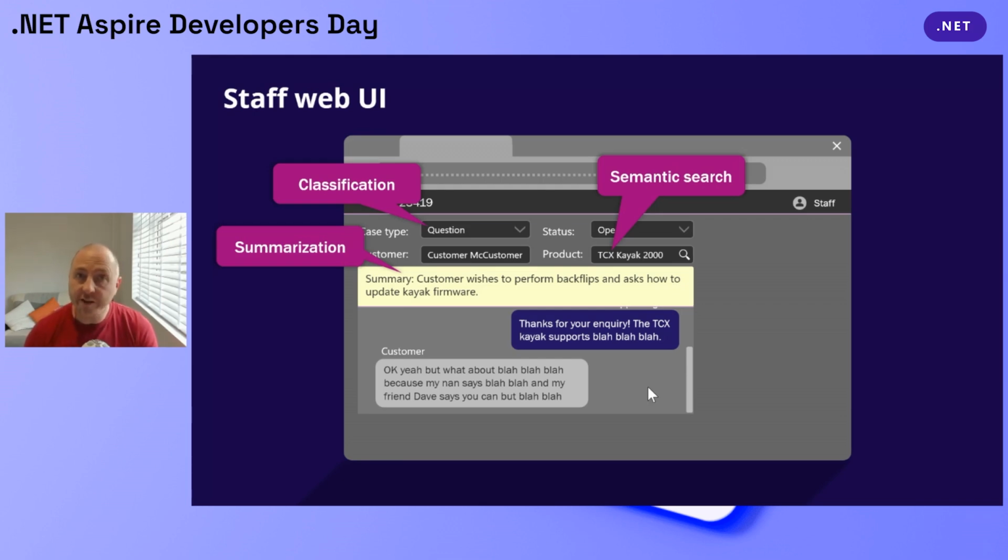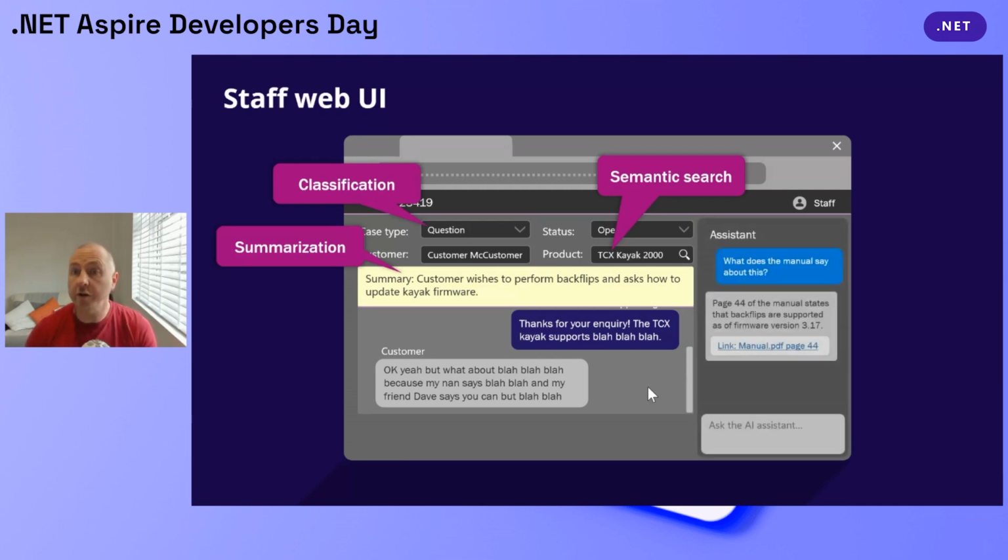And then when the staff member wants to actually answer these questions, well, at that point, it probably is useful to have some sort of support chatbot system that's able to find relevant answers, for example, searching through product manuals in this case. But of course, we really need it to be accurate, and we want to avoid the risk of hallucination. So we're going to need to make it generate citations so that the staff member can verify that the claims it makes are actually true.